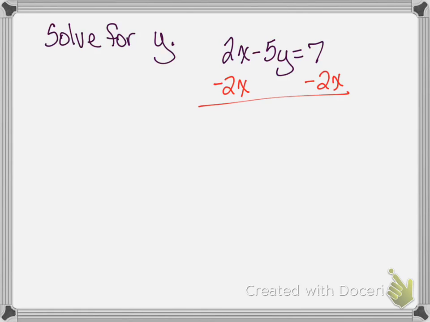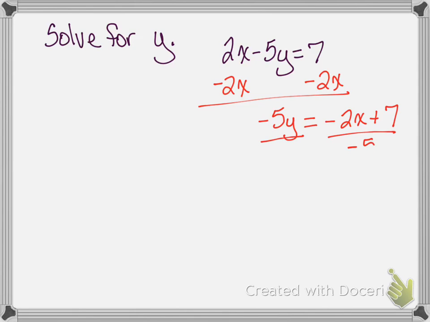When I subtract 2x from both sides, okay, I can't combine the 7 and the minus 2x. So I just have to write it down as negative 2x plus 7. Now, students very often will drop their negative sign. Very, very often they will drop their negative sign. So here, you've got to make sure that negative stays with the 5. So we have negative 5y equals negative 2x plus 7.